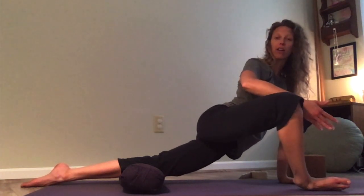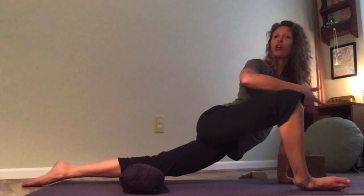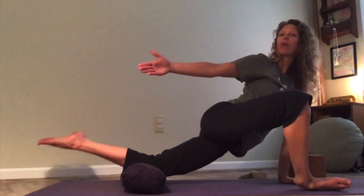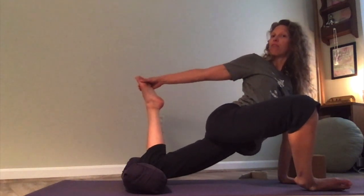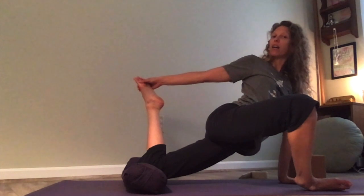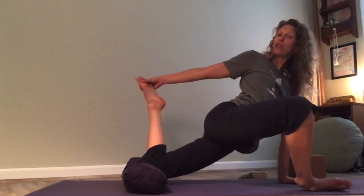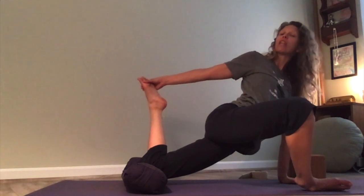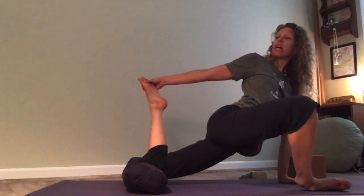If you're interested in going even further, you're welcome to reach that arm all the way around, bending the knee and holding the top of the foot, looking over the back of the mat. Continue to rise up out of that foundational hand on the floor and allow that knee to fall open, releasing through the lower back. How about one more great breath here?